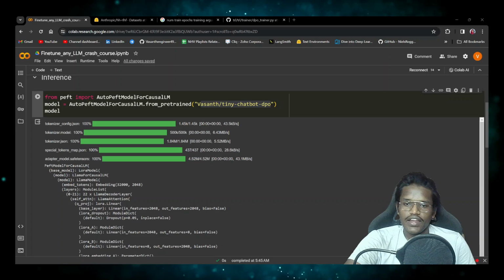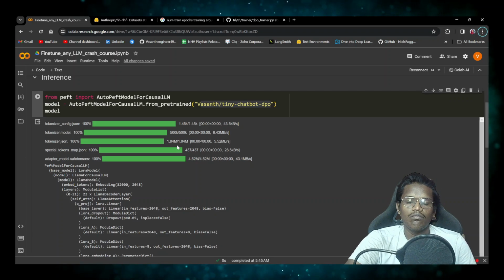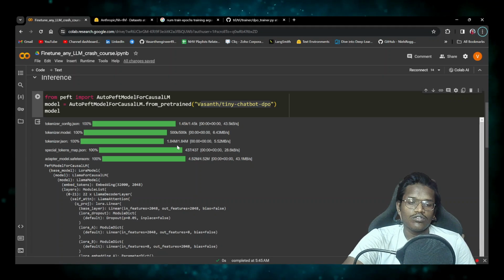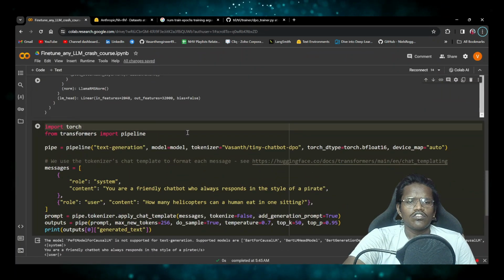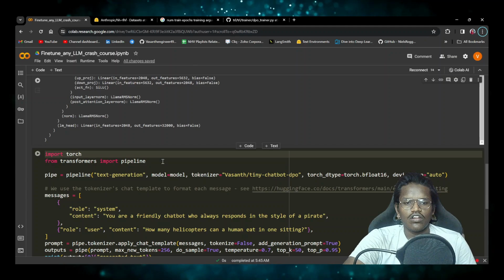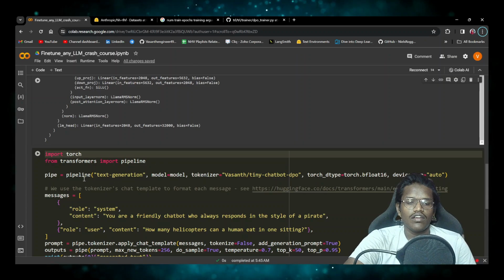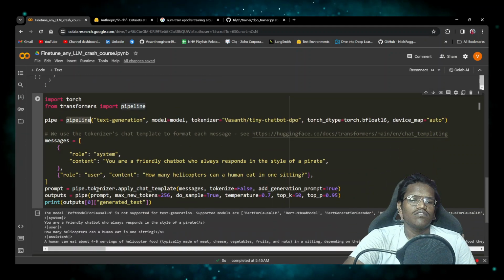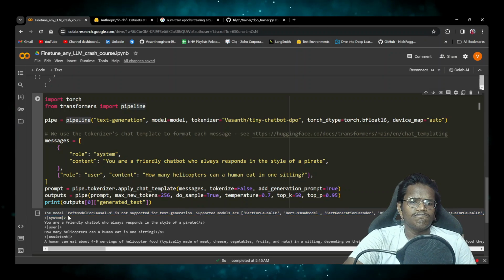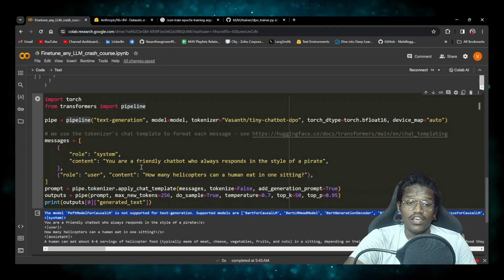It will attach the model and LoRA parameters together, and then it will provide the output to you. Here we are going to take that model and give it to the transformers pipeline.